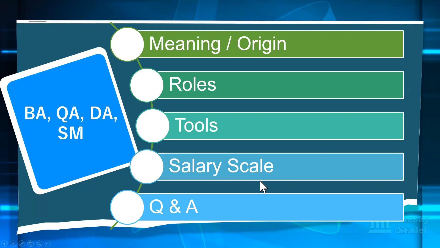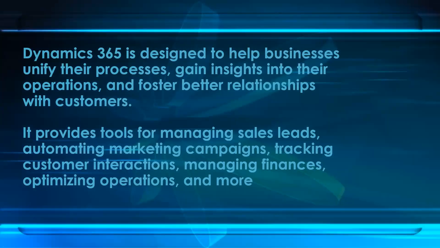There are a lot of jobs out there that are Microsoft Dynamics 365 driven, so you'll be able to pick those roles if you know the tool. I'll also talk about salary. For instance, if a BA is getting £50,000, knowing Dynamics would add another 20% on top of that, because not every BA knows Dynamics. The same thing applies to QAs as well — you would get a little more. I'll also give time for questions and answers.